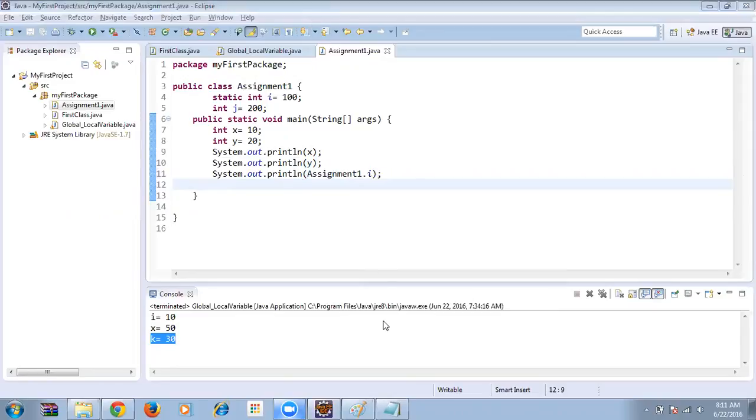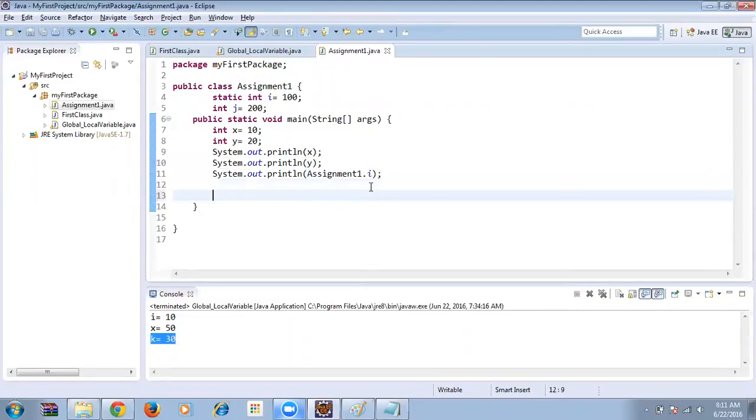Hey Ravi, can you tell me how I can access the non-static member? You were asking about the non-static. How can I print the non-static variable? Class name dot the variable? No, static variables can be accessed with the help of the class name. Okay, sorry, non-static is via the object.